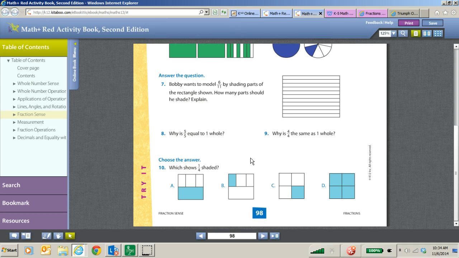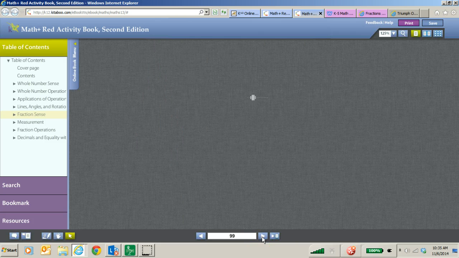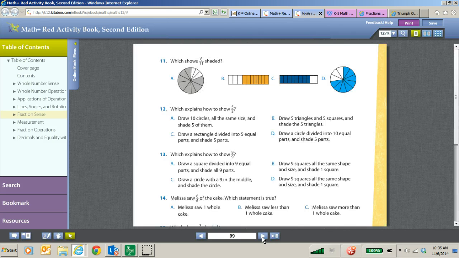And even using an example of a giant size Hershey bar to a mini size Hershey bar, if I took 1/2 of the giant size Hershey bar and you took 1/2 of the mini size Hershey bar, it's not going to be the same, even though they're both halves. We have to compare things to the whole. So when we compare fractions, which we'll talk about in a little bit, we're talking about the same size whole, but also each piece within that has to be the same size. It's about equal and fair shares. So having that understanding is very, very important.